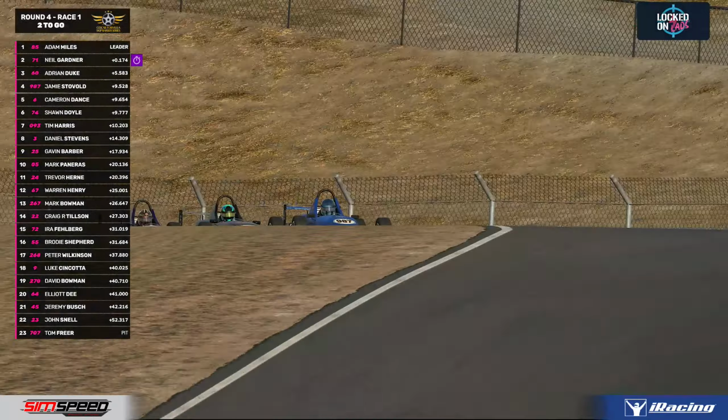A few drivers that have some work to do in races 2 and 3. Luke Cincotta could have been in that top 6, on 17th at the moment, having had to go through pit lane. He's fought back for every spot he could get, just gets ahead of Peter Wilkinson on the final lap here by the looks of things. And Elliot Dean and David Bowman further back. John Snell's going to be the last driver on the lead lap. Dean and Bowman are going to have a drag race here, if you don't mind. I think Bowman's just going to run out of opportunity.